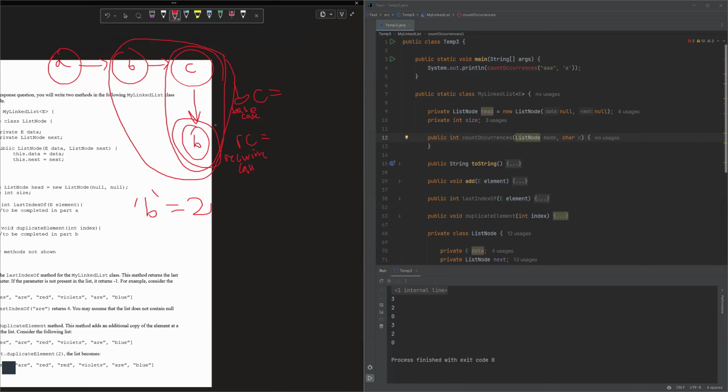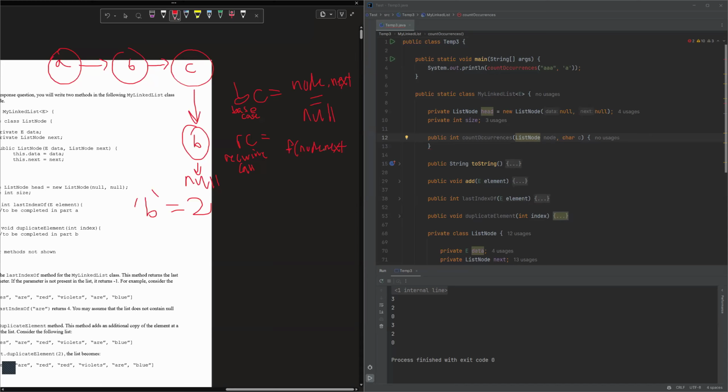So we're slowly shrinking the input until we reach our base case where this guy points to null. So node dot next equals null. Recursive call equals we pass in node dot next as well as C.